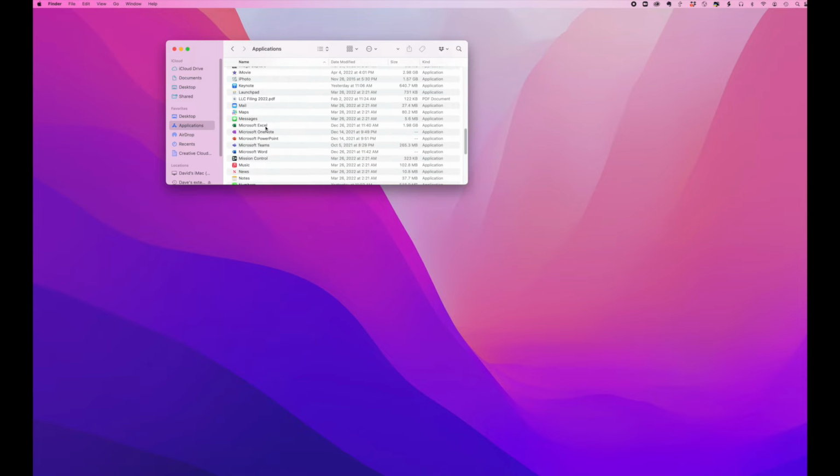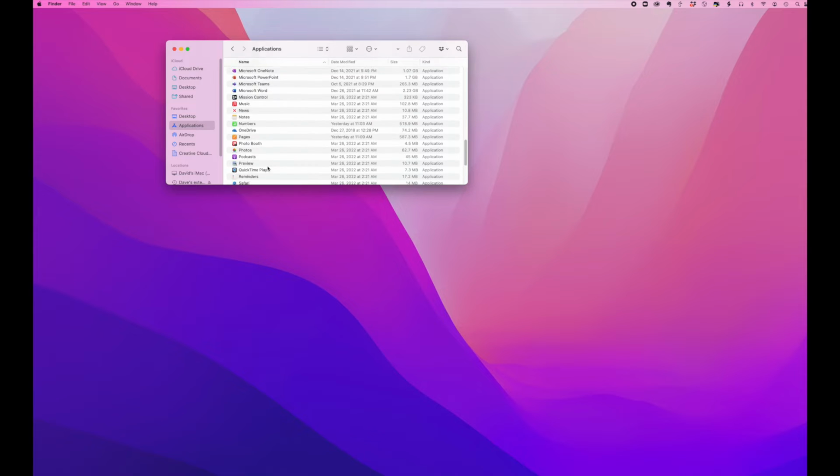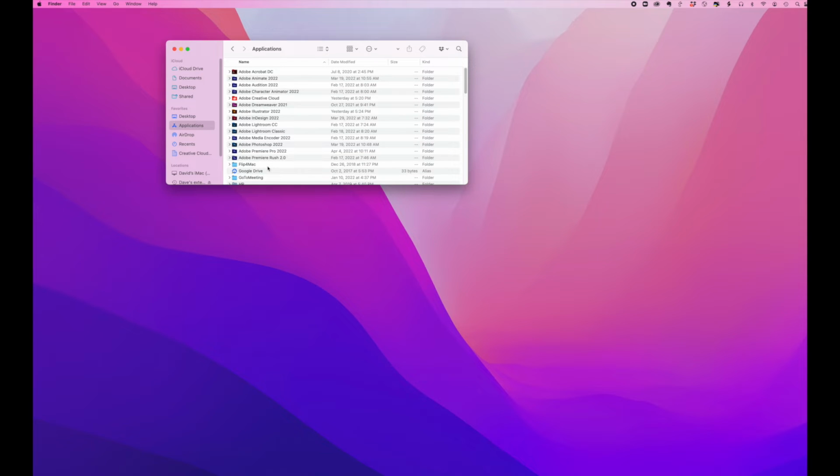So here, if you want to launch Excel or OneNote or the Music app or anything else, you can just double click here and they will launch. Now, obviously, this is a full list of all the applications that I happen to be running on my Mac. The dock only contains those that I have placed there. So the dock is a good place for accessing the apps that you use regularly. But, for example, some of these Adobe programs I use, but I don't use them every day, so I don't put them in my dock. I come here to the applications folder and I double click on them and they open.